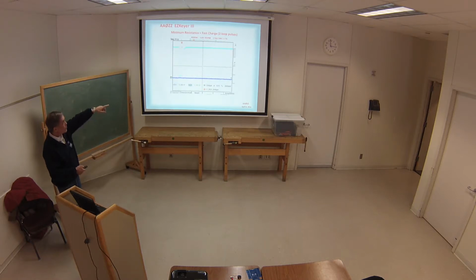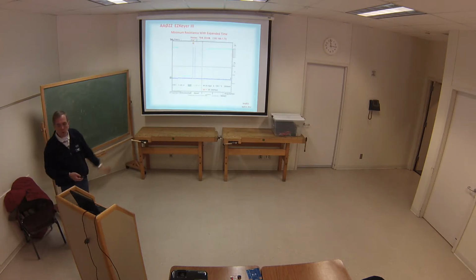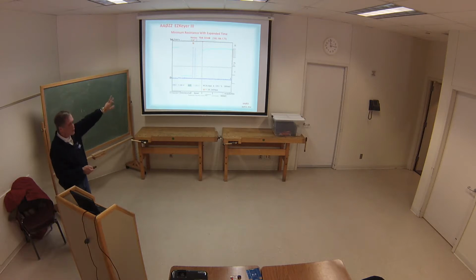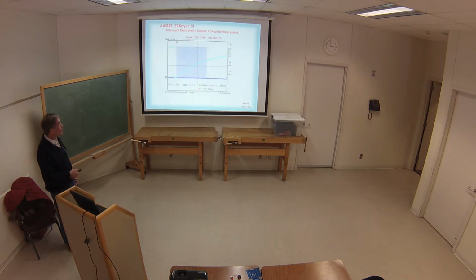Now, back to this one again, when I have it at a minimum resistance, you can see I only had 2 loops. I'm going to expand that out. Two times through my loop is all it took to charge the capacitor to 3 volts and stop it. So then I can quickly detect. All I have to do is say, if I got 2 loops, I know I'm at the minimum. If I got 68, actually it turned out to be about 87 at the very maximum to get to the other end of it. So I expanded that just to see the individual loops a little bit better.